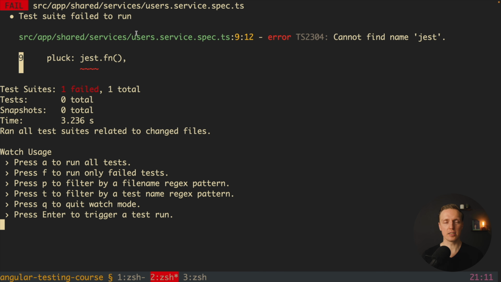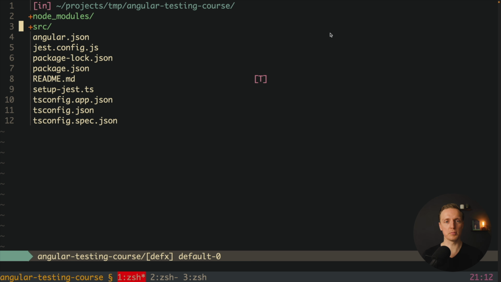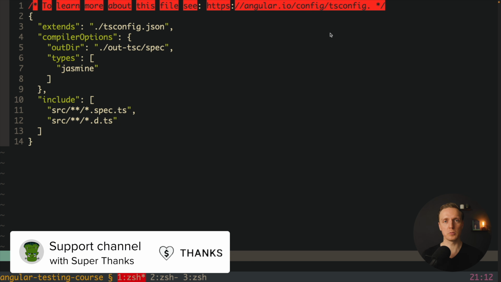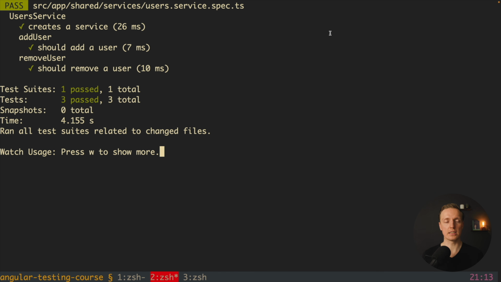As you can see here inside our test, we are getting now an error, cannot find jest. Why does it happen? Because essentially we forgot to change one line inside our TypeScript configuration. This is why our TypeScript, which is used for our specs, so for our tests, doesn't know anything about jest. This is why here we must jump to our root, and here we have a file tsconfig.spec.json. This is exactly the file which is being used only for our tests. And as you can see here inside types, we're getting Jasmine and we're not using it at all. Instead, we must write here jest and we are golden. Let's have a look. As you can see now, all our tests are green.